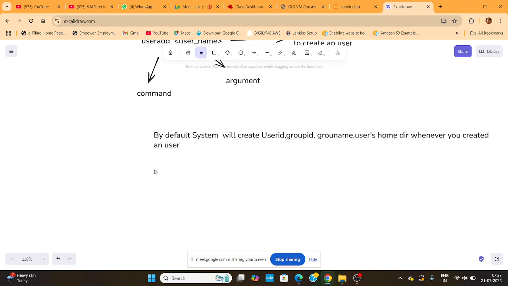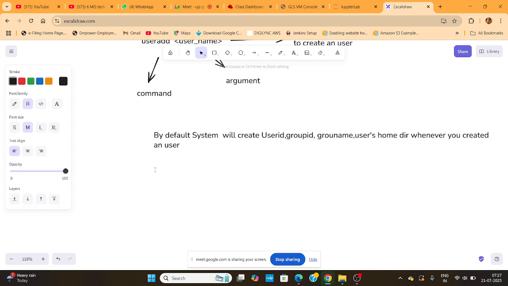One more thing, by default the system will create the group name same as the username, and the group ID same as the user ID.